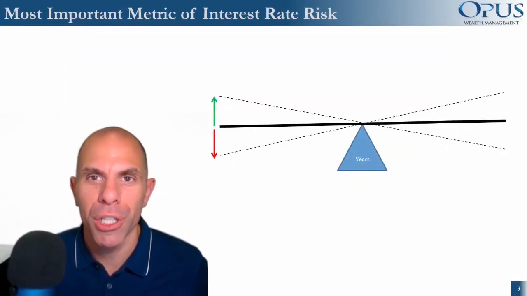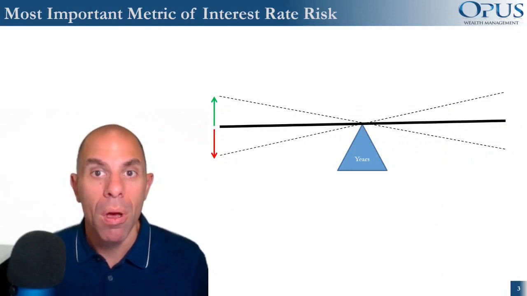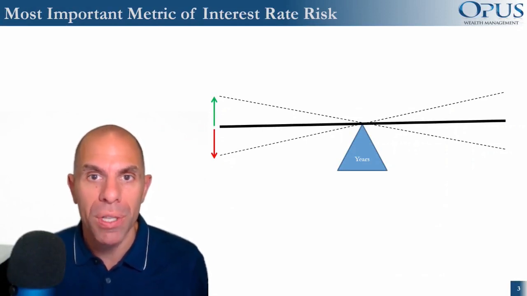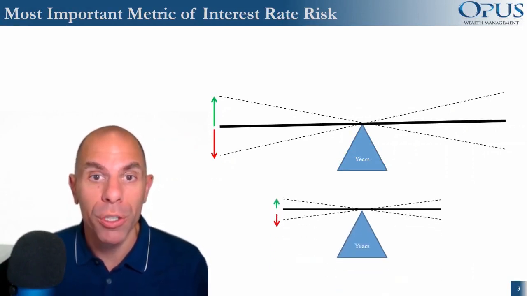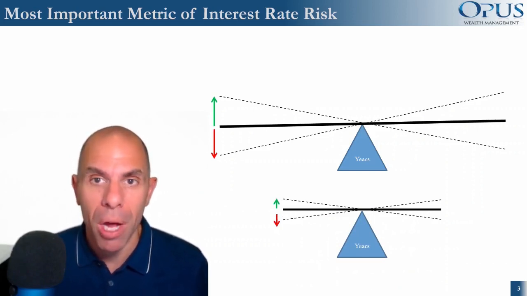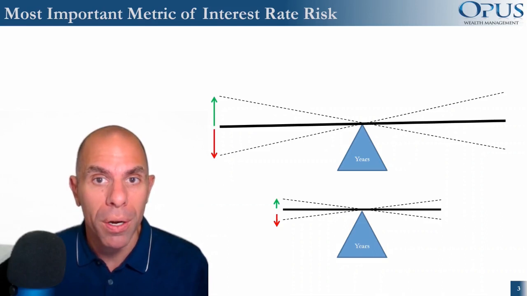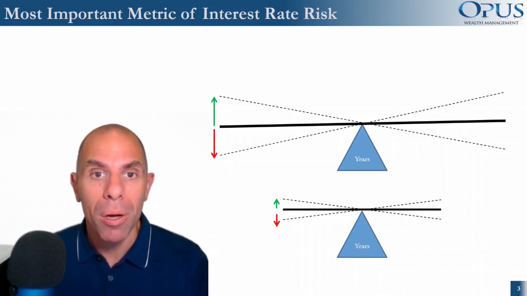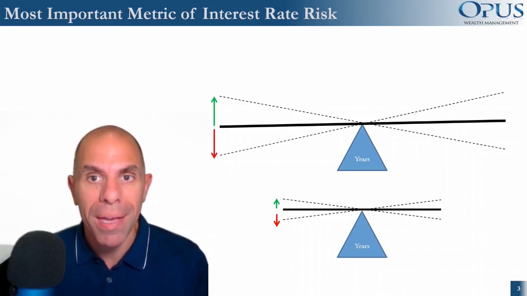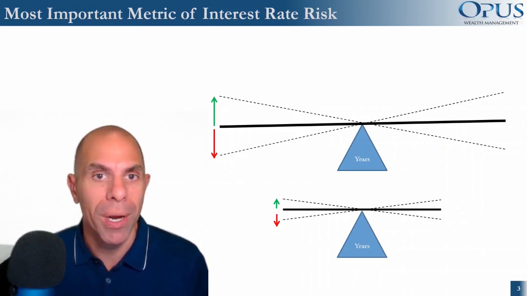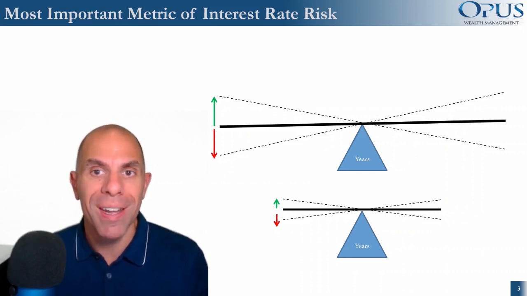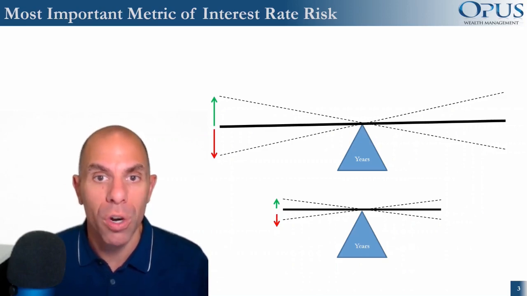I like to think of duration like the arms of a seesaw on a playground. The length of the arm determines how much the seats of the seesaw go up and down, right? So if we move to a seesaw with a shorter arm, the ups and downs will be more muted. It's the same thing in the bond market. You bought a 30-year bond, interest rates move up, that bond's price has to drop a lot to make up for 30 years of lower interest embedded in that bond. If you buy a bond that matures in 1 year and rates move up, the bond only drops enough to make up for 1 year's worth of interest rates.